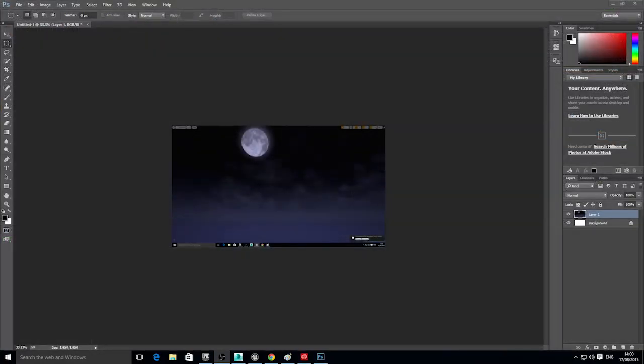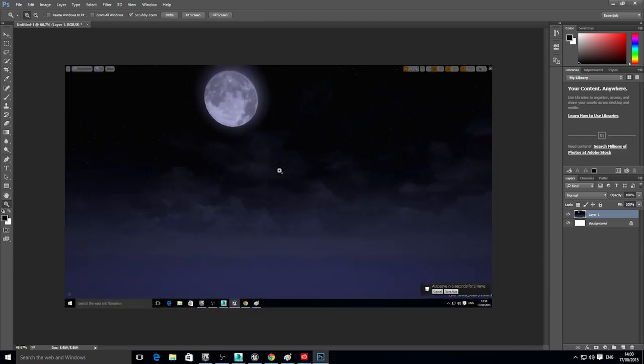Sorry if this tutorial, by the way, is a little bit odd. I've just upgraded to Windows 10 and I'm having a couple of problems getting used to it, but hopefully things will sort themselves out soon. So this tutorial is a little bit wonky because opening Photoshop for some reason was more difficult.